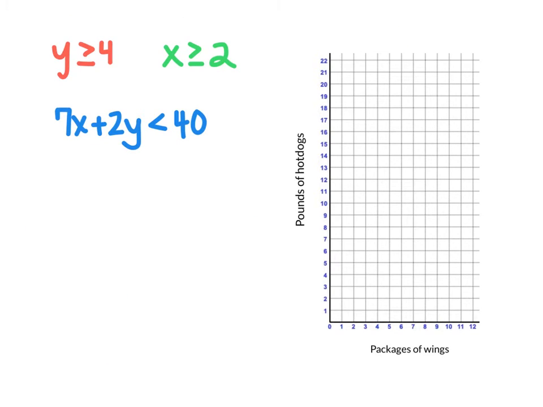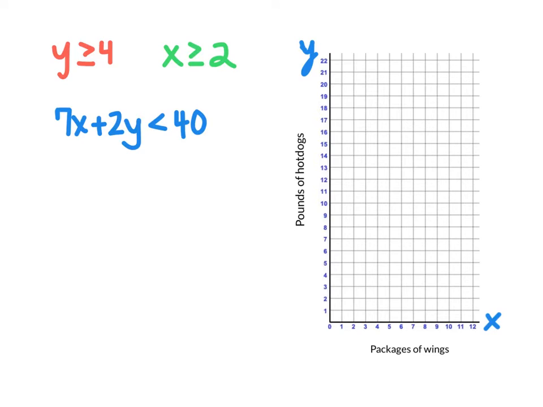All right, so I already set up a graph for this. The first thing that you would want to do when you're setting up your graph is label your axes. So if X on my last slide was the wings, I need to make sure I label that down on my X axis, and I'm even going to put an X down here. Okay, so we should always label that. And then Y was my hot dogs, so I labeled that on the side, and I'm going to put a Y up here.